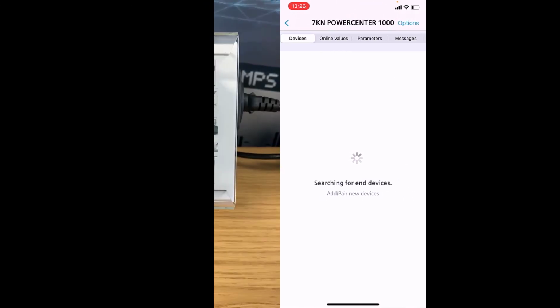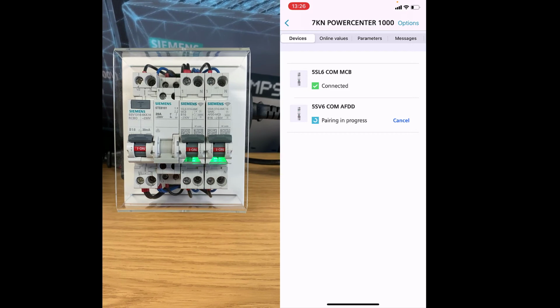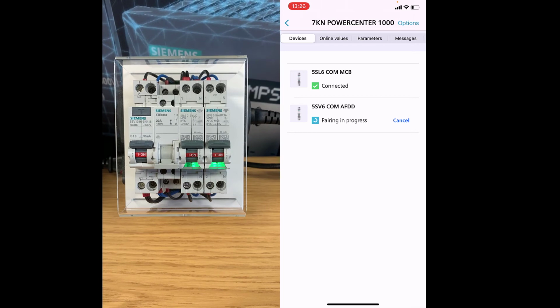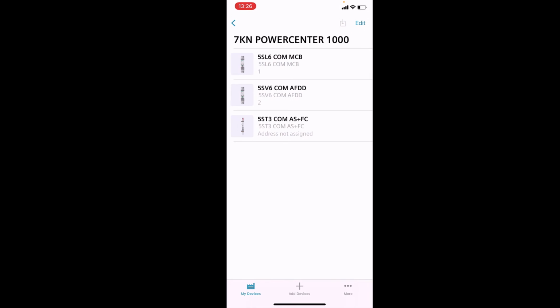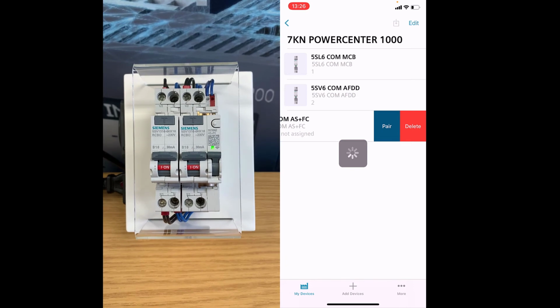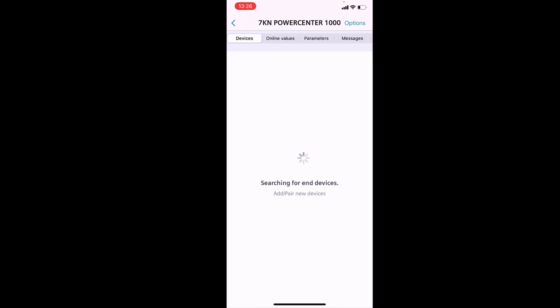So same as the MCB, just waiting to pair. Again, pairing in progress and should connect in just a second. If it's having some difficulty connecting because of the radio frequency, it will probably show this connecting symbol, but should eventually turn to a green tick once it's ready. There we go. Lastly, pair with the auxiliary switch and fault trip indicator. Same as the previous two devices, just wait for that to pair.